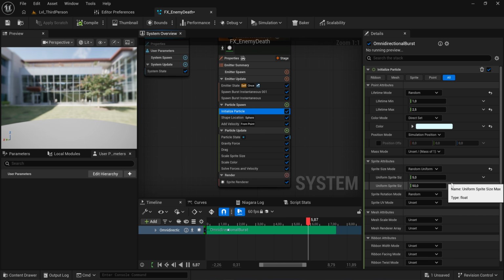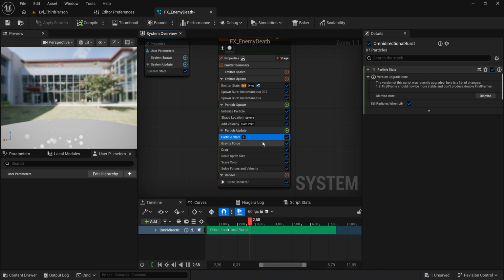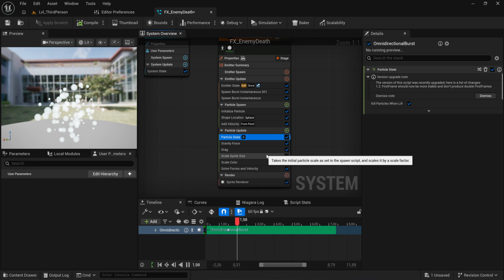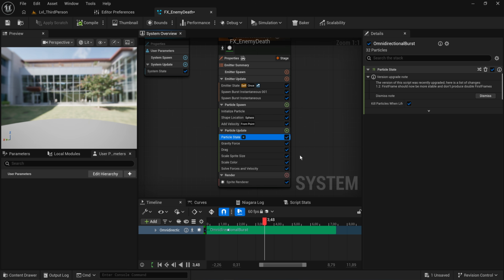Because if you can make your particles bigger and maybe use a bit of clever shader stuff, making a material for your particle to give it more detail, it can greatly reduce the amount of calculations that are needed in particle spawn and specifically particle updates. Because if it needs to do a bunch of gravity calculations on 100 particles versus 10,000 particles, obviously you want that number to be as low as possible. Unreal is able to handle a pretty decent amount of particles, but it's got its limits.